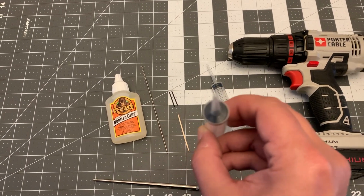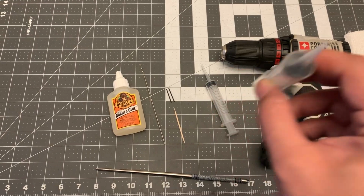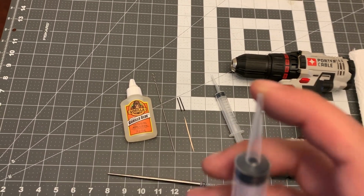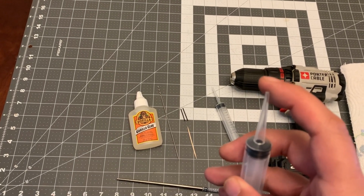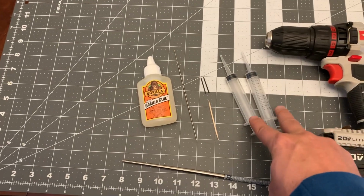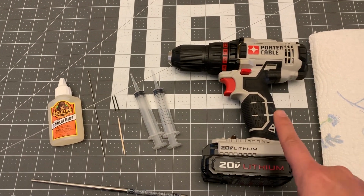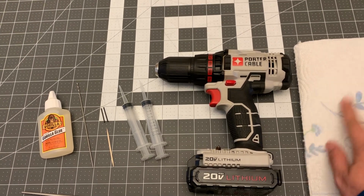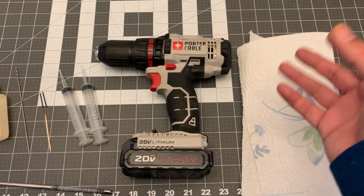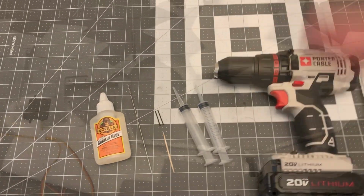And let's see if we can focus in on that a little bit. The front of it is approximately the same diameter as the drill bit. And I've got two of those, and we'll get to why I have two in a second. I've got my drill and a paper towel. We're actually going to damp this paper towel to wipe off any excess glue as it starts expanding and seeping out of the cracks.